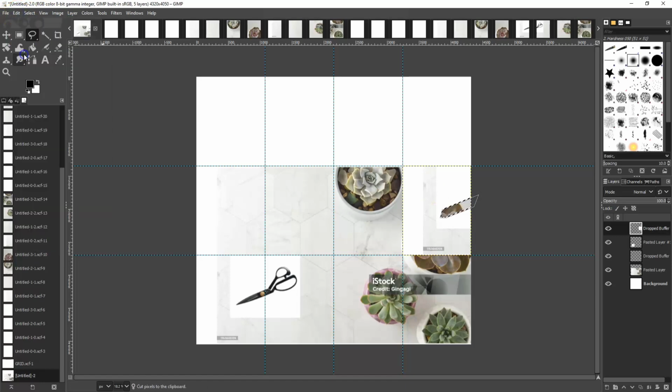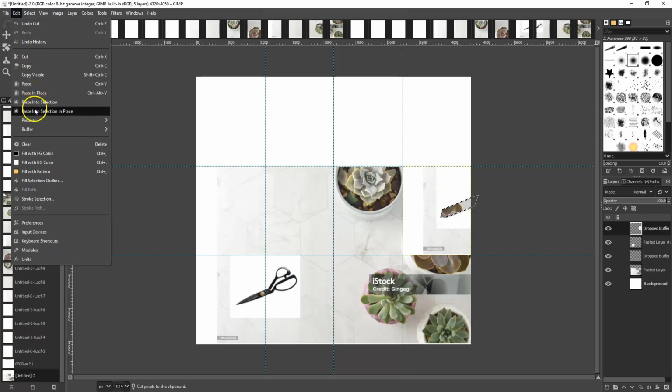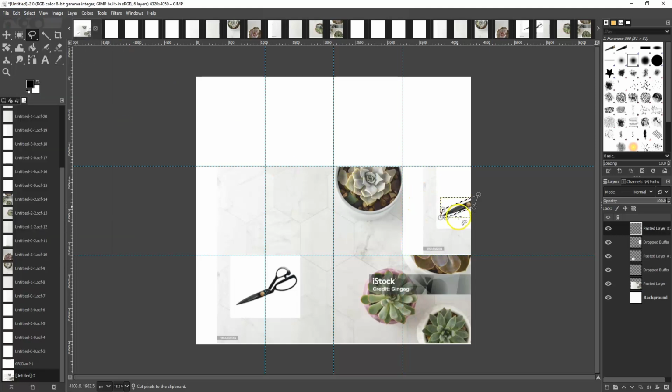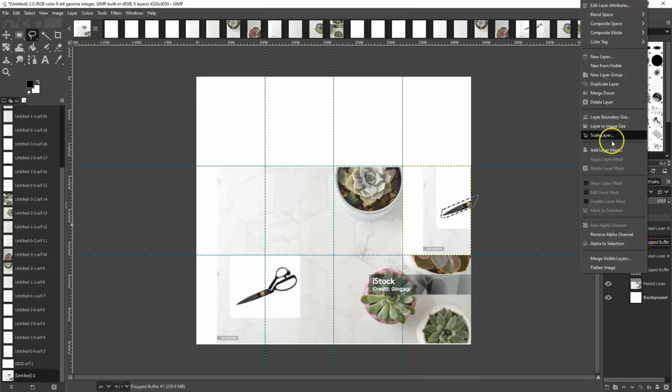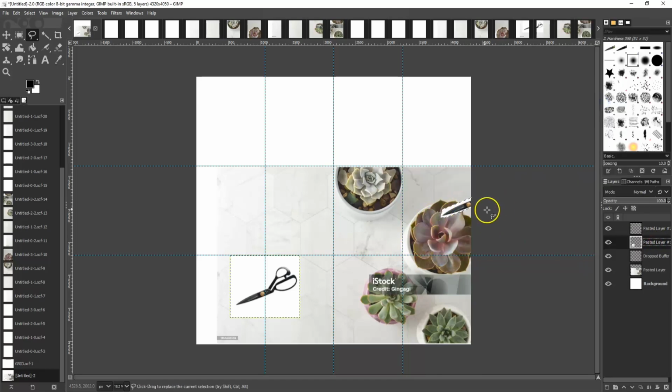I will crop it, and I normally just hit cut. So go here, cut, and you can see it cut that image out. Then I will go back in and paste as a new layer. Then I can go here to the original box, which is called drop buffer, and delete that layer. And now you can see the scissors are here. Of course, it's much cleaner when I do it for Instagram, but you can see it now becomes a seamless grid, because the pot is here, as well as the piece that goes from box number 3 into box number 4. So it goes together.